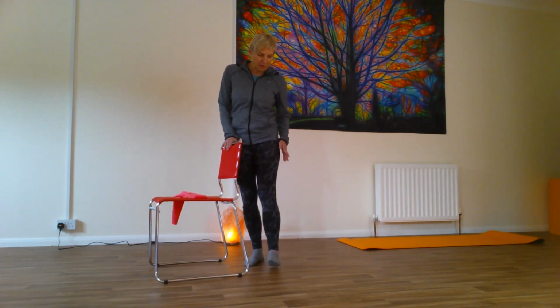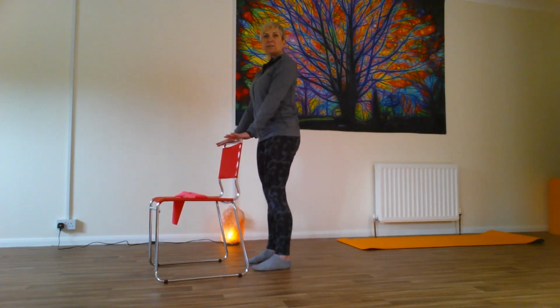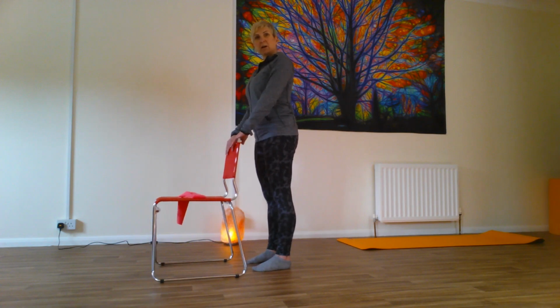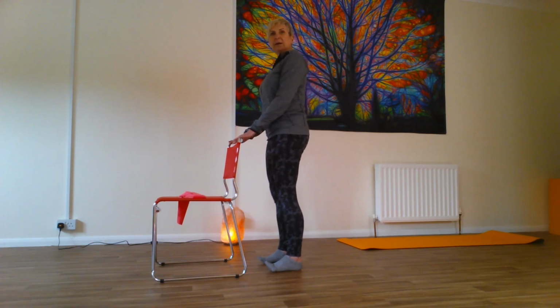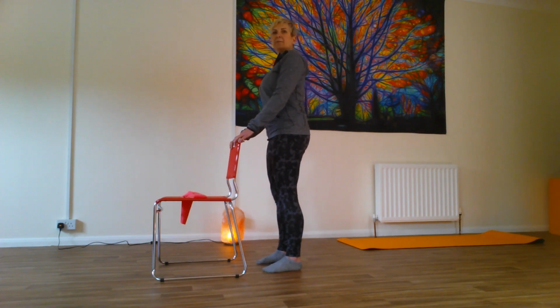We're going to do a little bit more thigh work, but let's do a little bit around the lower leg now. So what we're going to try and do is lift the front of your foot. So let's start a little bit easier than that. We're going to bend the knees, squeeze your bottom a little bit. See if you can lift your big toes. This one's a nice one to do with no shoes on if you can, because you get that nice toe movement. Lift those toes up. And down, and lift, and down, and lift them up.